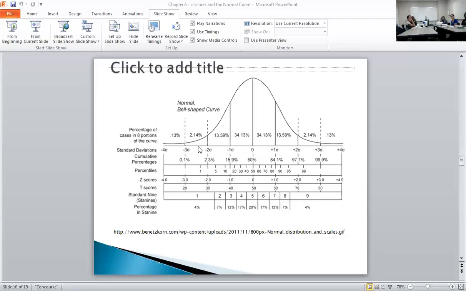Now, if you look down a couple to right here, you've got your z-scores, okay? Look very much like the standard deviation line. Your average is 0. The standard deviation is 1, 2, 3, 4, -1, -2, -3, -4. Okay, so that still indicates to us how frequently the scores occur. Does that make sense seeing it visually?